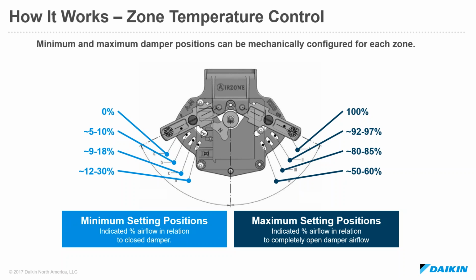So the numbers that you see on the screen are approximate values of the minimum and maximum resulting CFM if the installer chooses to set these mechanical stops on the damper actuator. It really depends on the net demand and net operation of all of the different actuators as to what your actual airflow will be out of each damper outlet. So we try to publish a range to give an approximate range of what that airflow restriction will be.